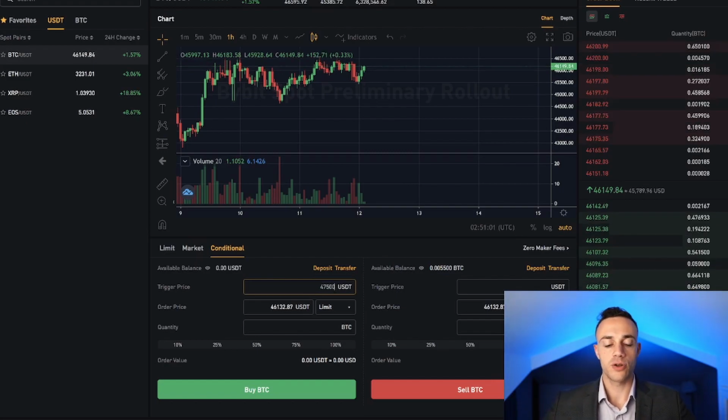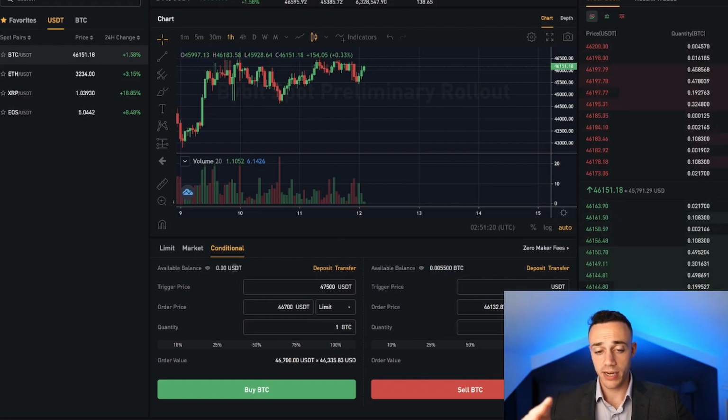This means that our order isn't actually active until the trigger price gets hit. Once the trigger price gets hit and price actually drops down to 46,000, I think we said like 700, then our order would actually get executed. So the price breaks out of the little range it's in, it hits 47,500, and then it drops back down to 46.7. We get filled. Otherwise, we don't actually get filled, right?